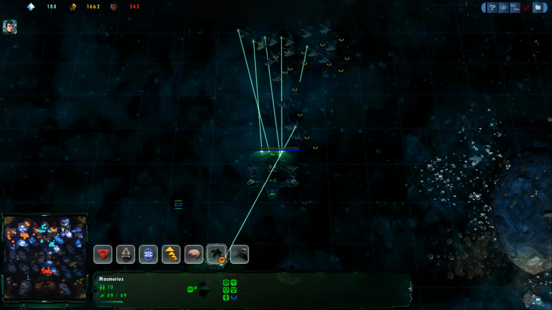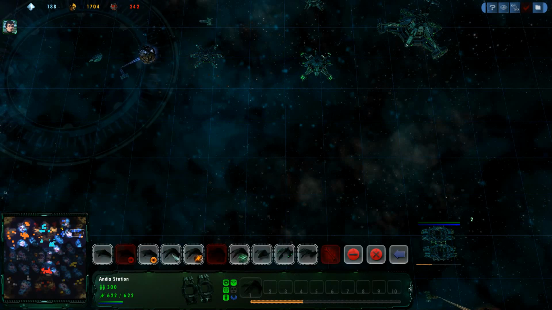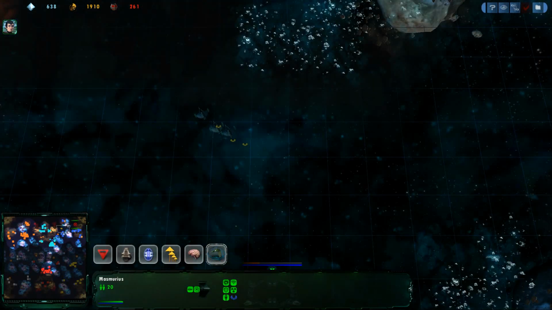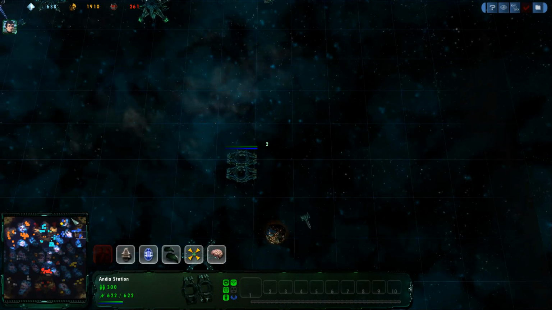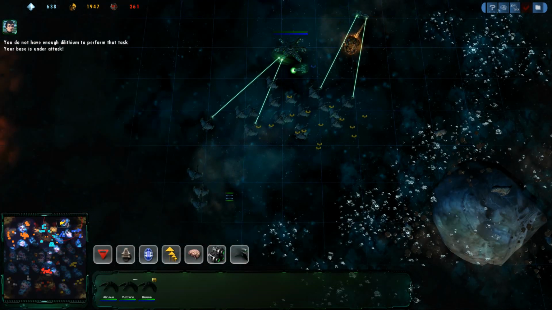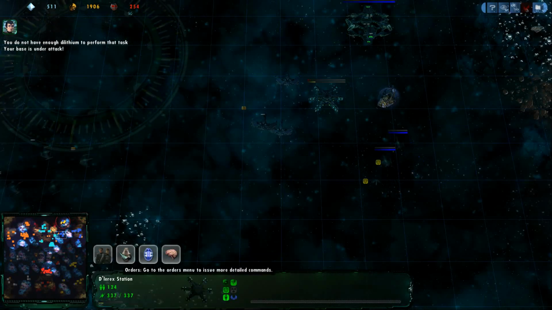See how Piggy Scout is, he's just gonna cloak as soon as you get there. Yeah. I got a Piggy Scout. Station is under attack. Engage the engines. Proceeding with ship construction.